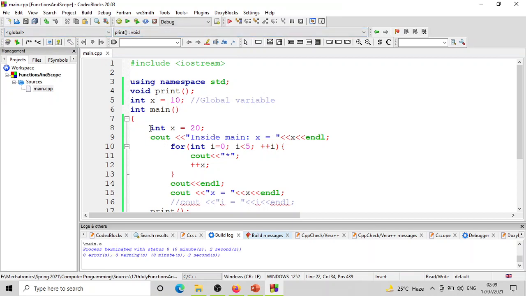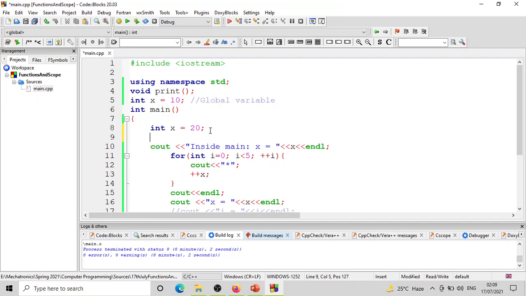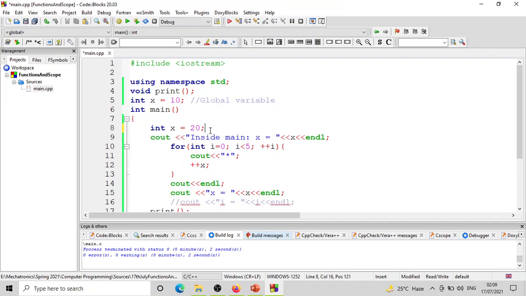This is not considered as a redefinition. Okay? You would think we are trying to redefine the same variable. We are not redefining the same variable. Redefinition means redefining the same variable in the same scope. These two variables have different scope. This variable has global scope and this has local scope. So we cannot redefine x here. Okay, so that would be an error.